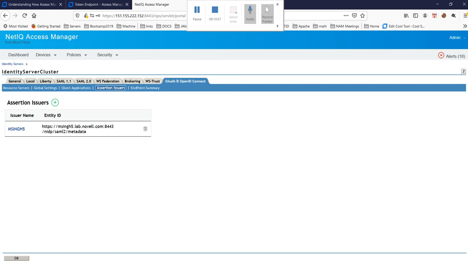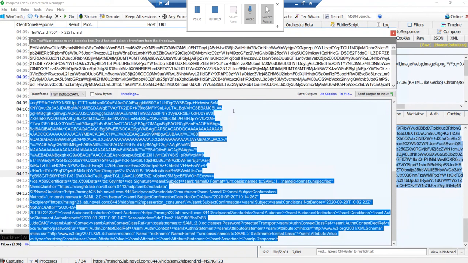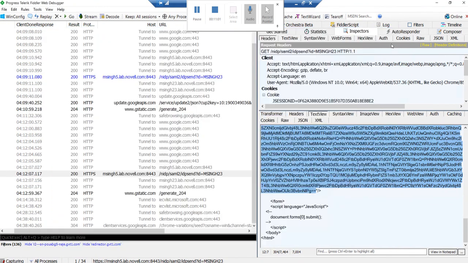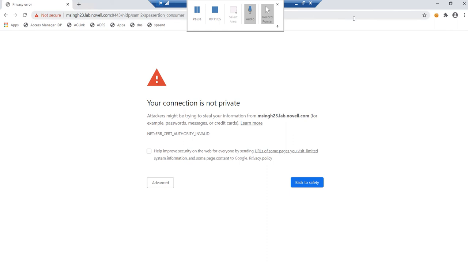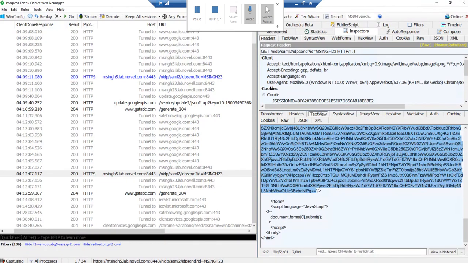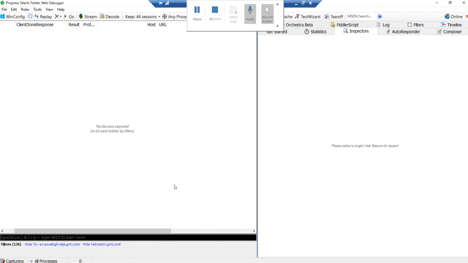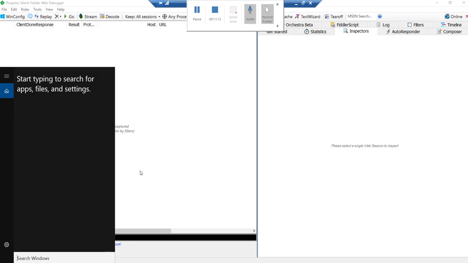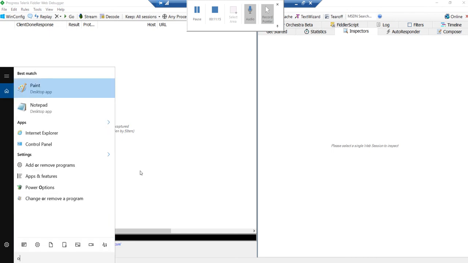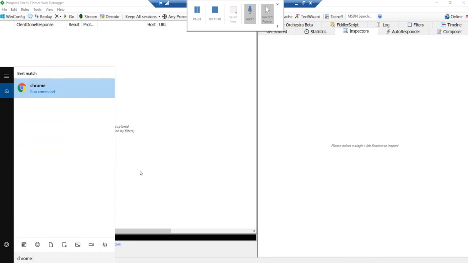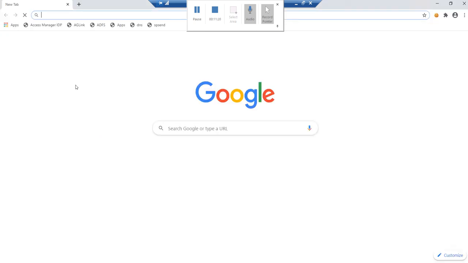To generate the SAML assertion, what I can do is trigger something called the IDP initiated SAML assertion.